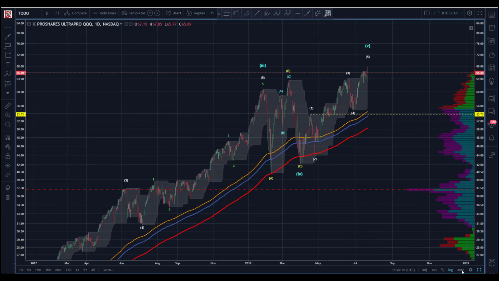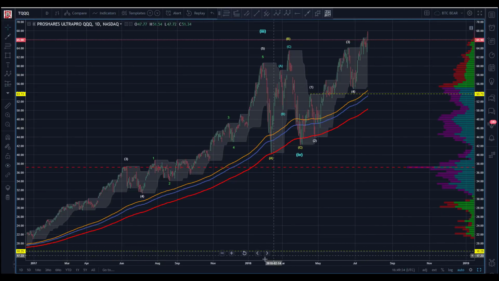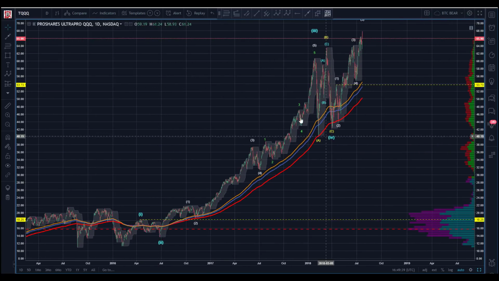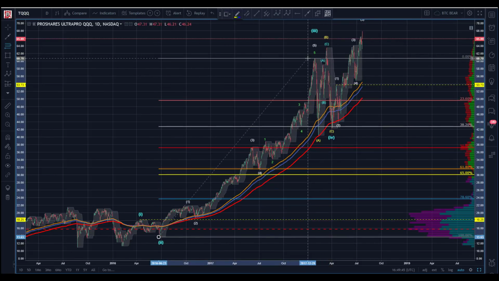If we back up and say, well, how would that play? Actually, I've got this in log scale. I can take it out as it won't matter at this point. If this is our 3 and I have this labeled correctly, just as we would with any count, we'd grab our 2 to our 3 high. Check it out. Note here we come right to the 233, so right to the Vegas wave. So here's our 38.